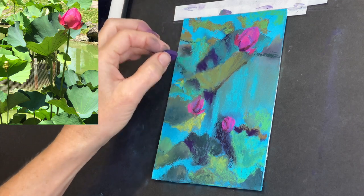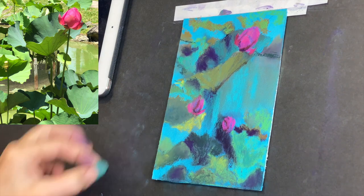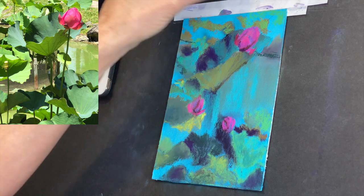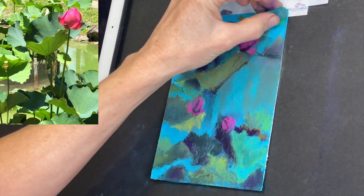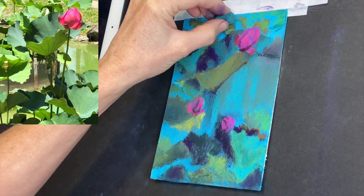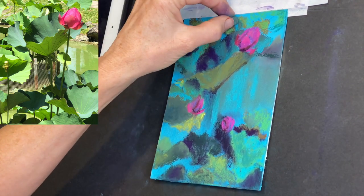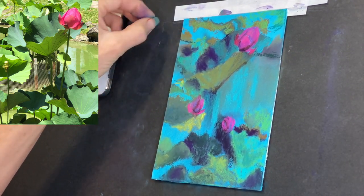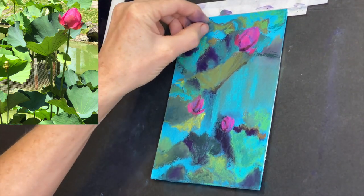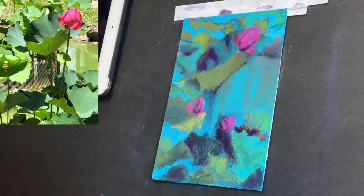Now, I was trying to get these shadows. You notice that main elephant ear in the center. It had a lot of dark values, and dark values create contrast, which will help it be a focal point. But I felt like I fiddled around a little too much on that lily pad, and I ended up softening and reestablishing and softening those edges. So that became something I worked a little too much on, just so you know, so you guys won't do that. And once again, with this background I'm getting in the general shapes, but you'll see me later soften the whole thing.